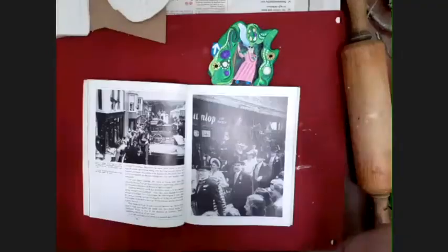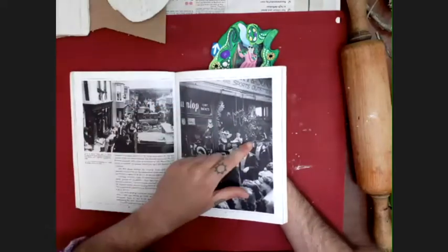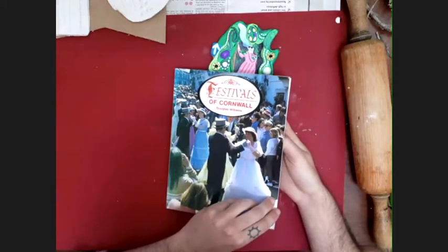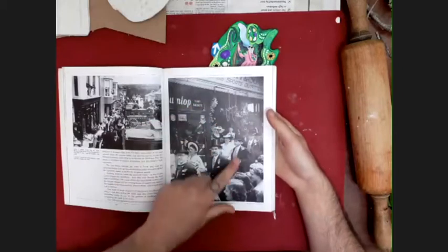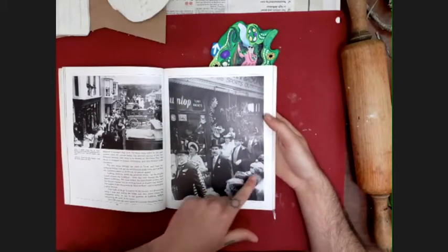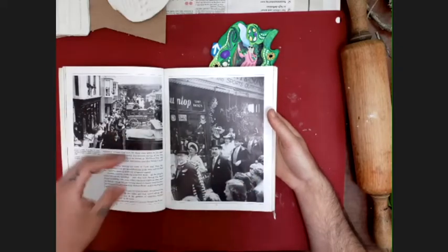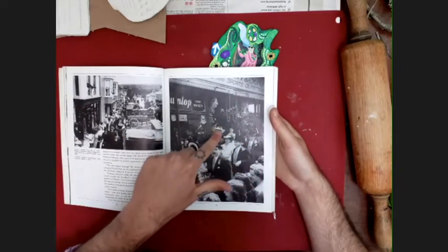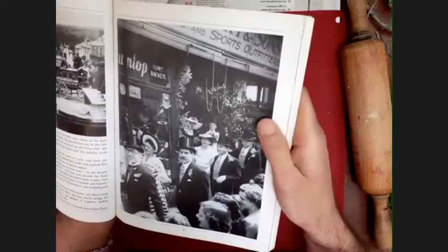The whole of the town gets bedecked in greenery and lily of the valley, all of the shop fronts and the houses. And this is an old book from, I think, the 70s, but hopefully you can see this is a shop front, and there are parades and a kind of mystery play that takes place during the day, but you can see some of the greenery here. I can hold it up a little bit if the light is catching that.